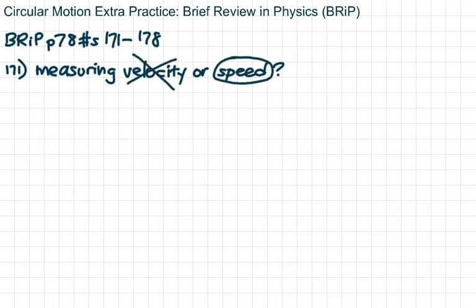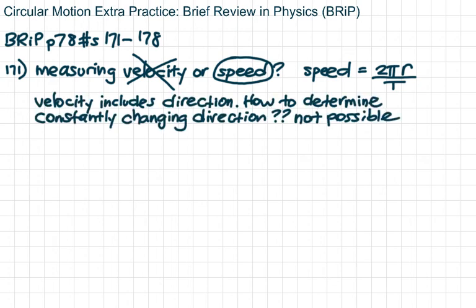And Julia's right. The reason you can measure speed, for instance, is you can time the stopper going around so you can get the period. You could measure the radius of the circle. So you could get speed. Speed is 2 pi r over the period. You could time the stopper so you can get the period, and you can measure the radius. So you could calculate the speed. But the velocity, the actual direction of a moving stopper, since the velocity includes direction, if something's moving in a circle, its direction is constantly changing. So how can you measure that direction change? I can't really think of a way to do it. So yeah, you're measuring the speed there, not the velocity.